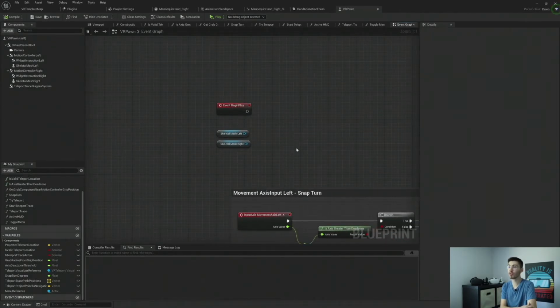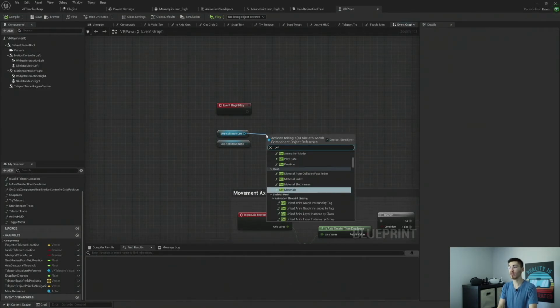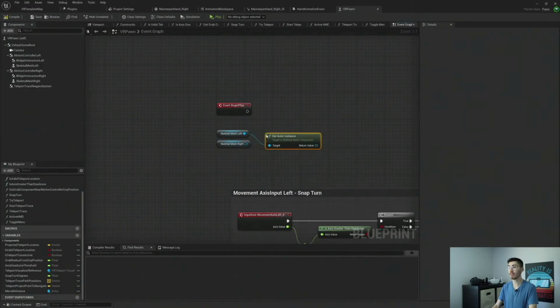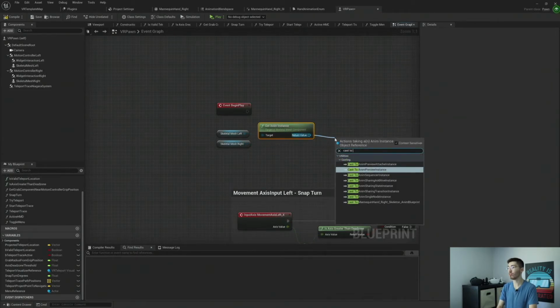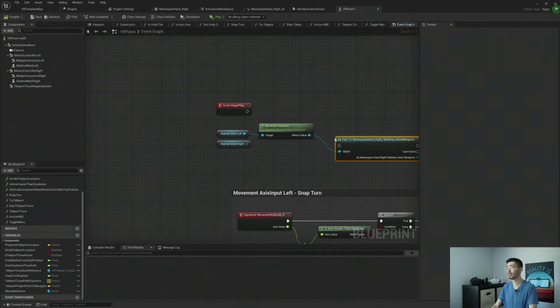So first thing we're going to want to do is get a reference to each of our animation instances. Starting with our left hand, we'll do get anim instance. Then we're going to want to cast that to mannequin hand right, since that's the animation blueprint that we had created.